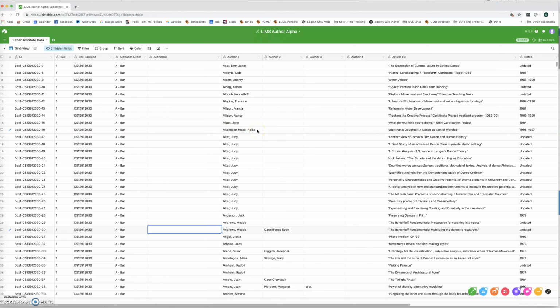And then we're going to convert this authors field into a multiple select field, which will then have multiple repeating values for different authors. And then from this field, create a linked authority table, a separate table, automatically. But to do that, we're going to have to start with the raw data.